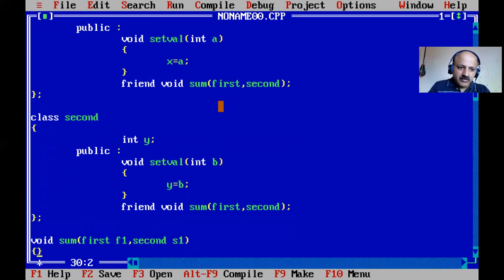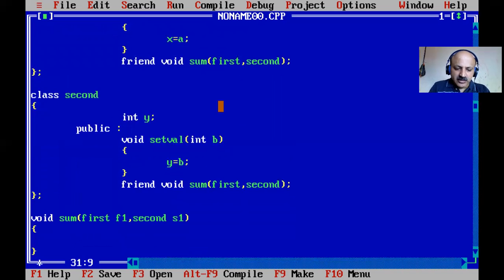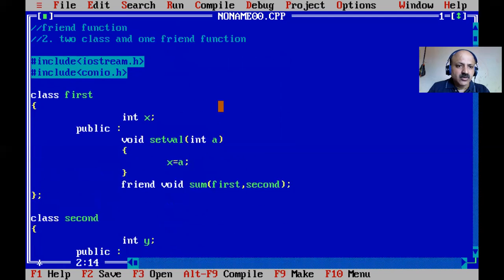Then we sum: here I define an integer variable s, and then we sum like f1.x plus s1.y, and then we print the summation is, and then we print the s. But s1 is an object name, so that is not any error, okay, no problem.